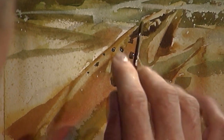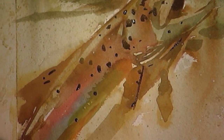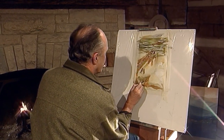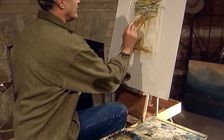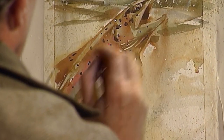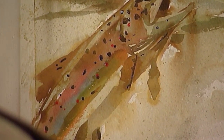Just to explain a little bit here, what I do too, when I'm working on a watercolor, usually I tape it down with masking tape onto another board or surface. And when I'm working flat, now, I'm obviously working upright here on a vertical just for the sake of the demonstration, but when I'm working flat, a lot of times I can pick it up, especially when I'm doing those beginning wet into wet washes, and I can hold it and move it around, turn it upside down. I can have a little bit more control over some of the direction that the washes go when I do that. So it's a handy technique to use if you've never tried it before.